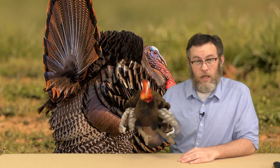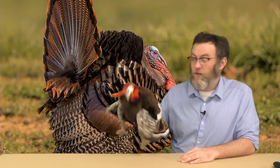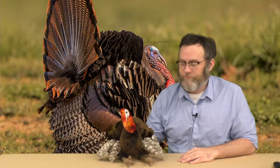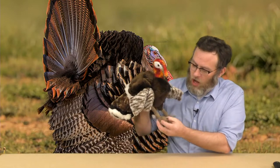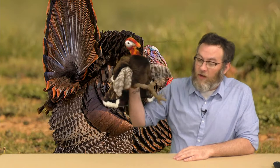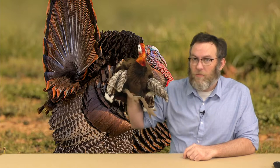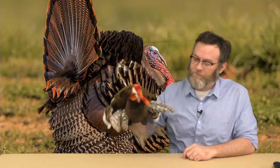Did you know that turkeys can fly? They can fly really fast, up to 50 miles an hour, but only for a short amount of time. They're also really smart. They have these claws on their feet, and they use those to roost up in trees so they can hide from predators. And they also have excellent hearing and eyesight so they can see and hear those predators coming. So they know just exactly when to hide up in that tree.